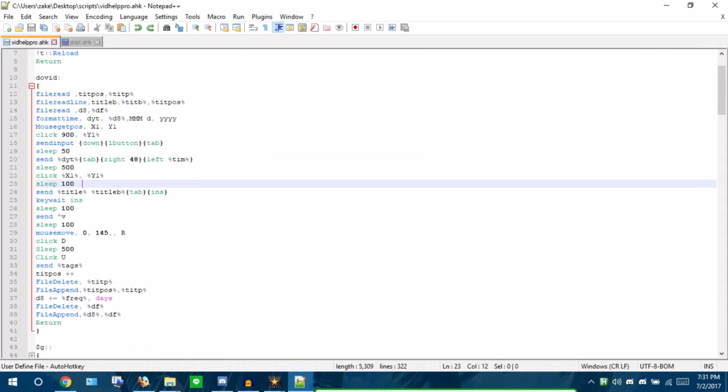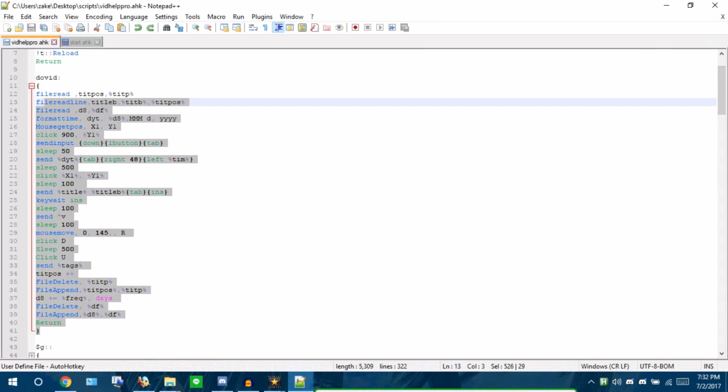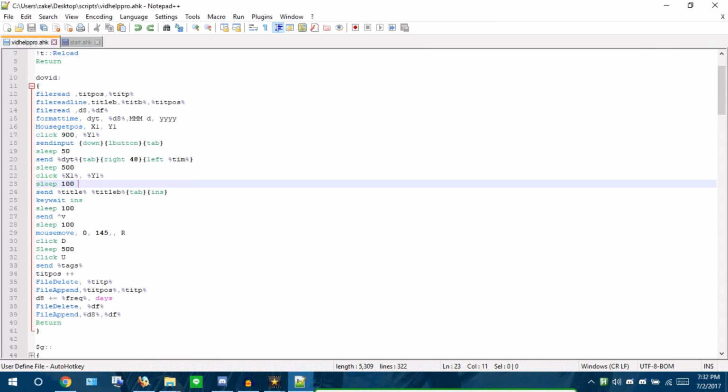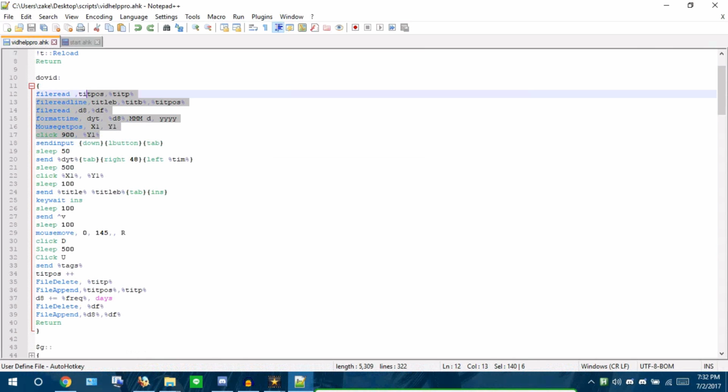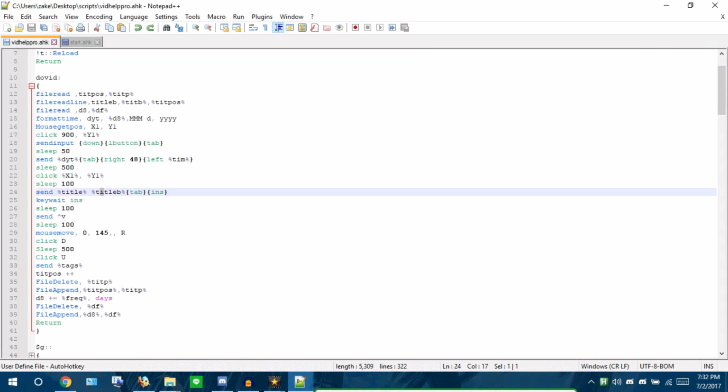This portion almost always works, and the reason is that it waits a little bit sometimes. These aren't optimal, but this is 100 milliseconds, you know, but that gives us a second to cool down, and then it sends our title and our title B, which we learned earlier. Title we set on our own, title B it figures out based on the files.